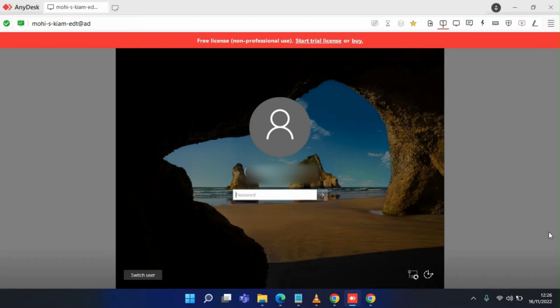Now, if you look at my desktop, you may think that I'm running a virtual machine, but this is actually AnyDesk, one of the remote desktop software that we're going to talk about. I'm going to show you some great stuff on how you can set this up and how you can use it to remote desktop to other devices that are far away from where you are. Why would you need to know about this particular application? Maybe you want to access a workplace computer, maybe you want to fix a problem, maybe you just want to access a home computer from other locations. Stick around and I'll show you more.